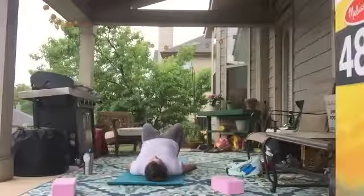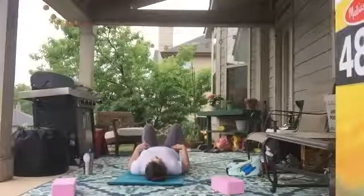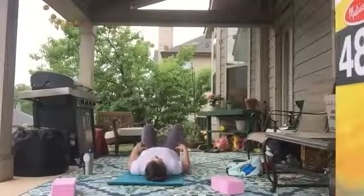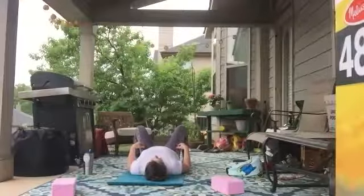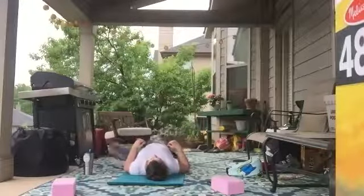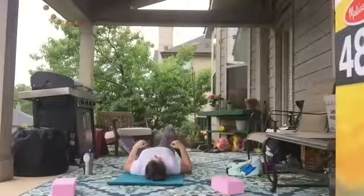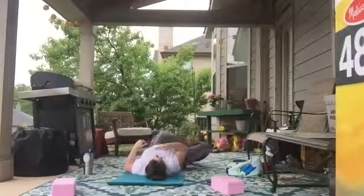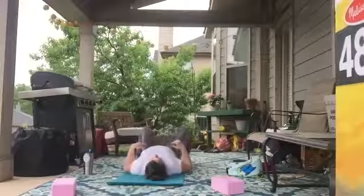Slowly articulating the spine to the mat, pausing in neutral. Then walking the feet to the edges of your mat and letting the knees sway from side to side, after you swayed for about 4 rounds.